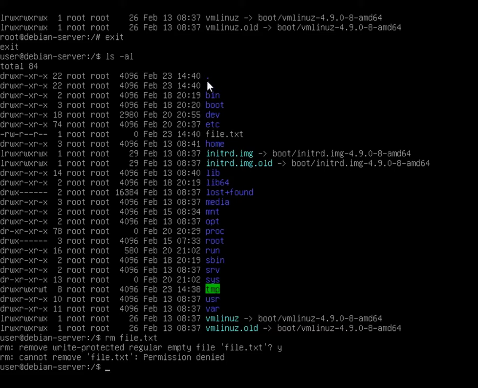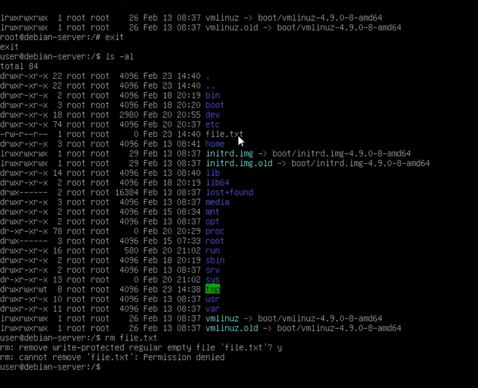Now right here, we have the dot. Anytime you do a directory listing with the -A to show you hidden files, you'll see the dot. The dot means the permissions for this directory. And we'll discover what all these permissions mean in the context of a directory in a little bit.